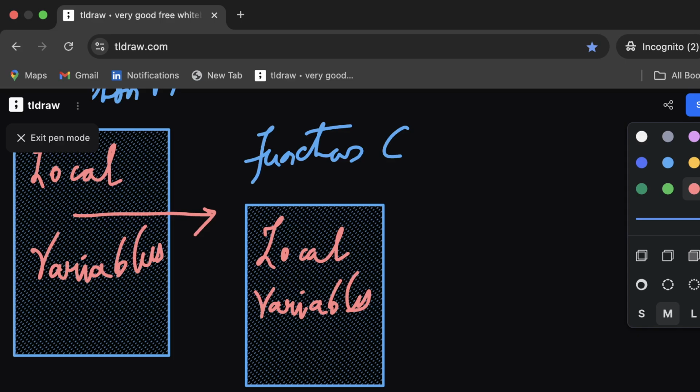If a function A calls a function B and needs to know what its return value is, then function A must wait.